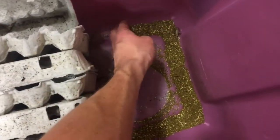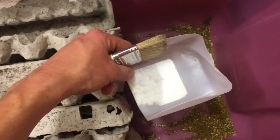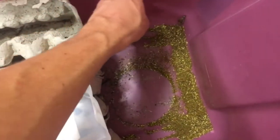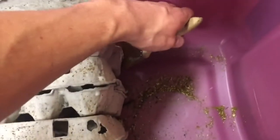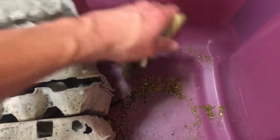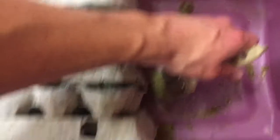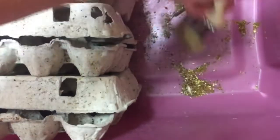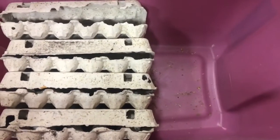First we're going to take out the water and then any excess feed. We have our frassinator and we're just going to scoop this up. Okay, the feed is taken care of. Next comes the frass. What I like to do is just reach under here a little bit and get what's easily accessible. Also, if there's too much frass mixed in with a bit of feed, we'll just call that frass — I'd rather not feed it to any other crickets. Every now and then there will be a dead one, especially right now because we're breeding them a little longer than we normally would. Okay, the excess frass is scooped up — more importantly the water and the feed are gone.